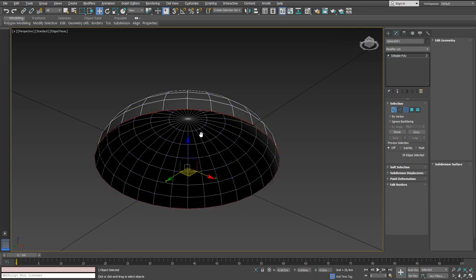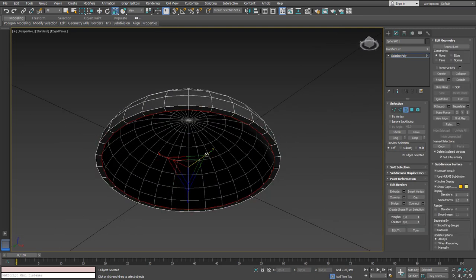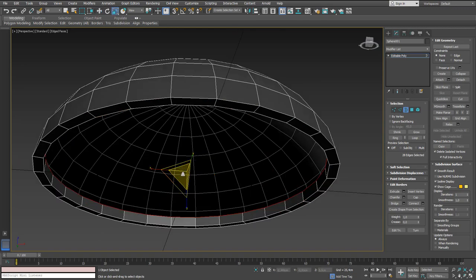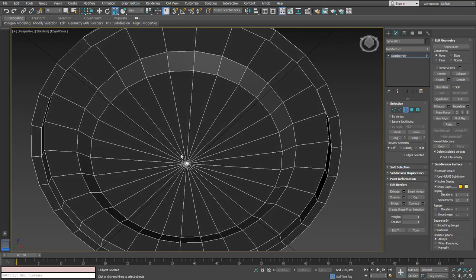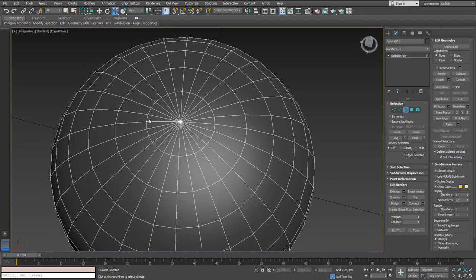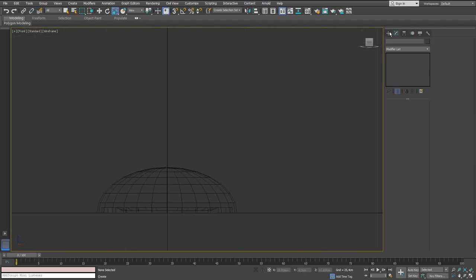And we deleted the base because it wasn't necessary and it wasn't something that we needed. And we're going to use the edge extrusion method in order to start extruding some edges. So you're going to keep holding shift all the time. And as you can see, I'm trying to create some details underneath the base of the microphone. And yeah, it's not going to be that complicated. It's very simple. This is a very humble start, so let's get going.